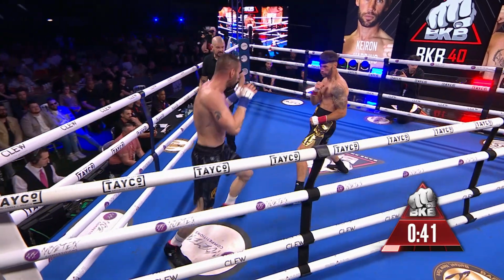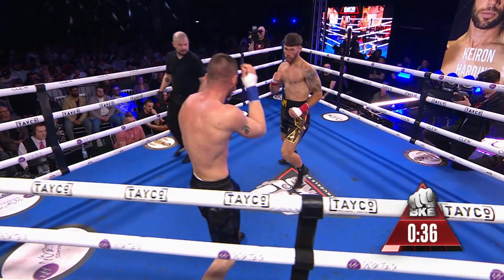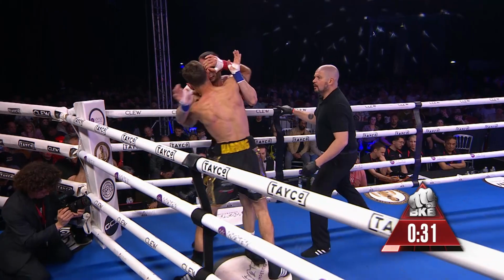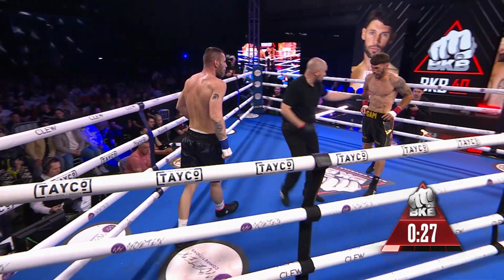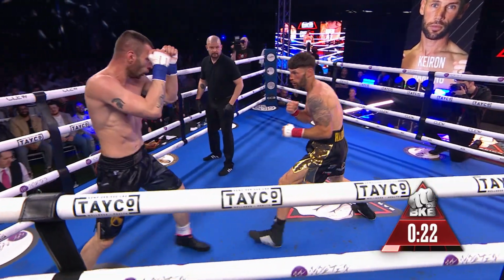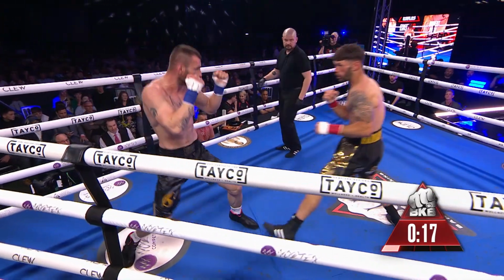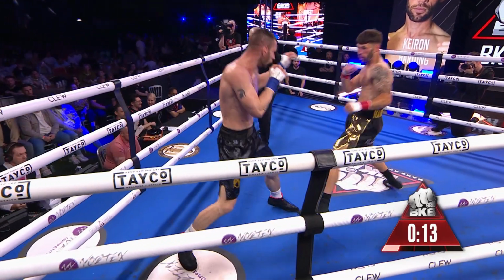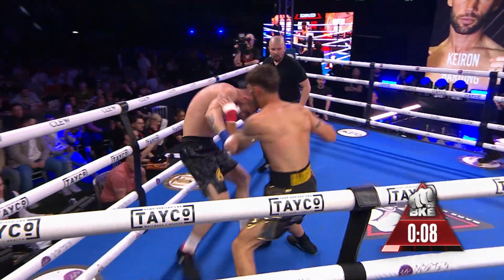Absolutely. I'm watching him now. His eyes are so focused on his opponent. And he's waiting to pick that shot. You can see that right hand. There it goes. Long combination and a tie-up again. Kieron Harding turns those shoulders over beautifully. A little bit of blood on his nose, though, Harding. Extending that 69-inch reach. Just waiting for an opening.